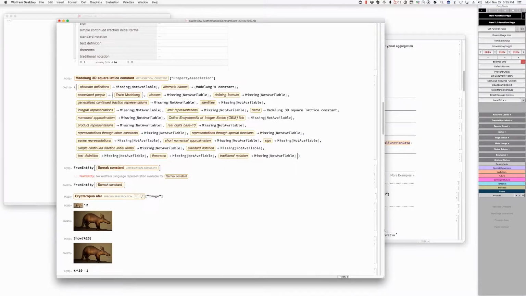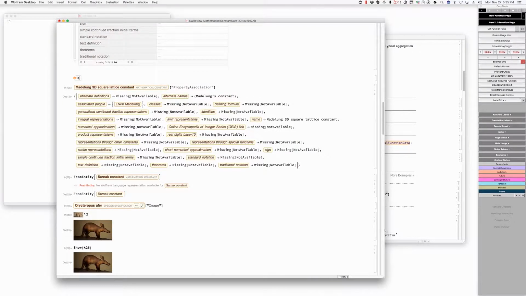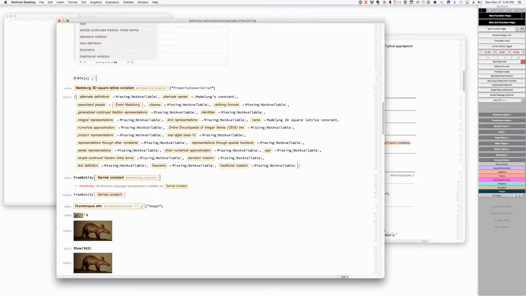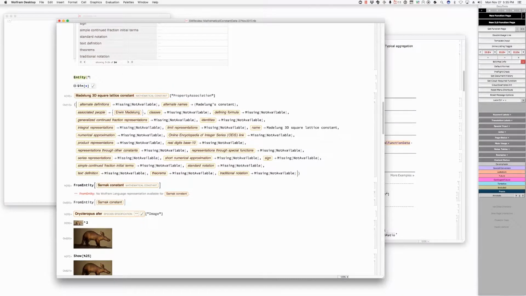Okay, so an analogous situation is with the function repository, where we have a resource object representing a function, right? And what we're going to do there will look very much like this. So let's walk through why we don't want the mathematical function. What we're talking about is the sine function, right? Yes. Because entity mathematical function sine, because this is what in most cases, or you can make two entity.